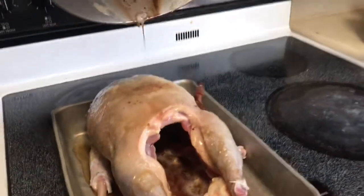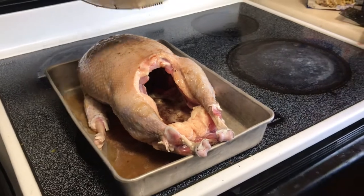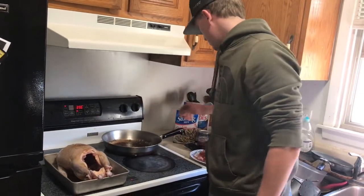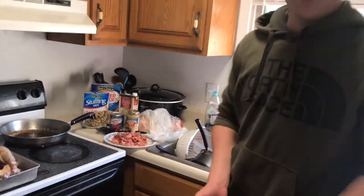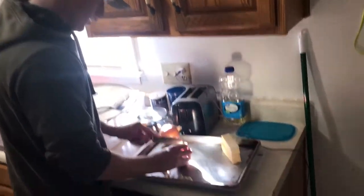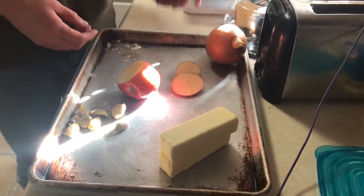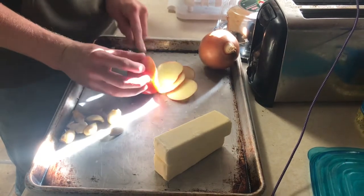Get all that on there — little pieces of bacon. Then you're ready to start shoving stuff in the bird. I've been looking online and got a mix of stuff from different recipes. We're going to do a butter ball — two sticks of butter formed into a ball. We're also going to put the bacon in there and some other stuff. We've got cloves of garlic, two sticks of butter that are partially at room temperature, and an onion. Just using however much I want of each — no exact measurements.